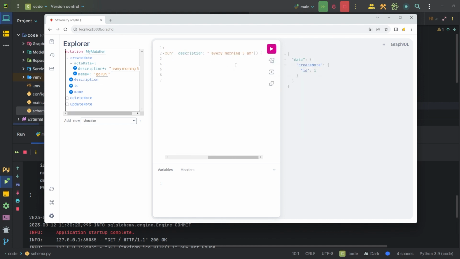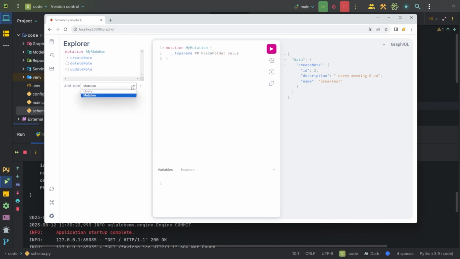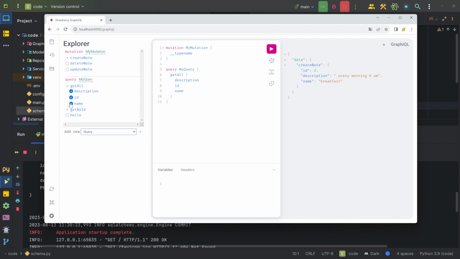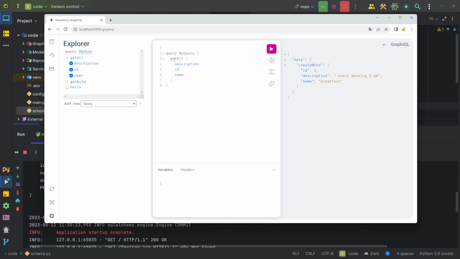In this interface, you can also select which columns you want to display. To view all the data, select the Query section and use the Get All query. As you can see, all the data is displayed.